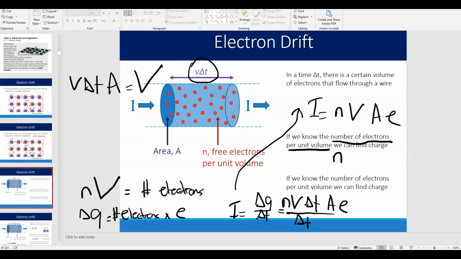So what does this equation mean? Well, basically what you would do with this equation is it typically allows you to calculate the drift velocity. Usually n is a given. Usually A, they don't give it to you directly, but they might give you the radius or the diameter of the wire. And e, of course, is the elementary charge, and I is the current. So pause it here. Make sure you have this in your notes.